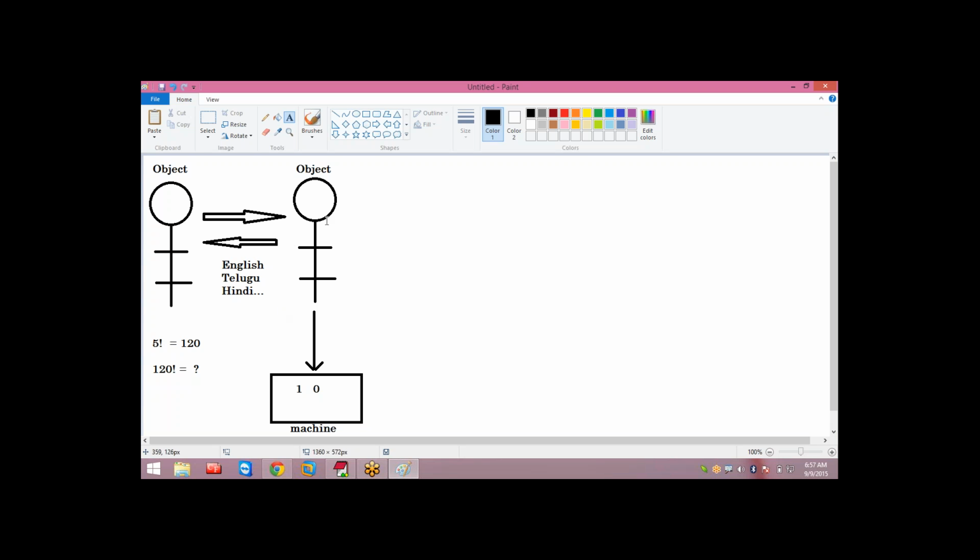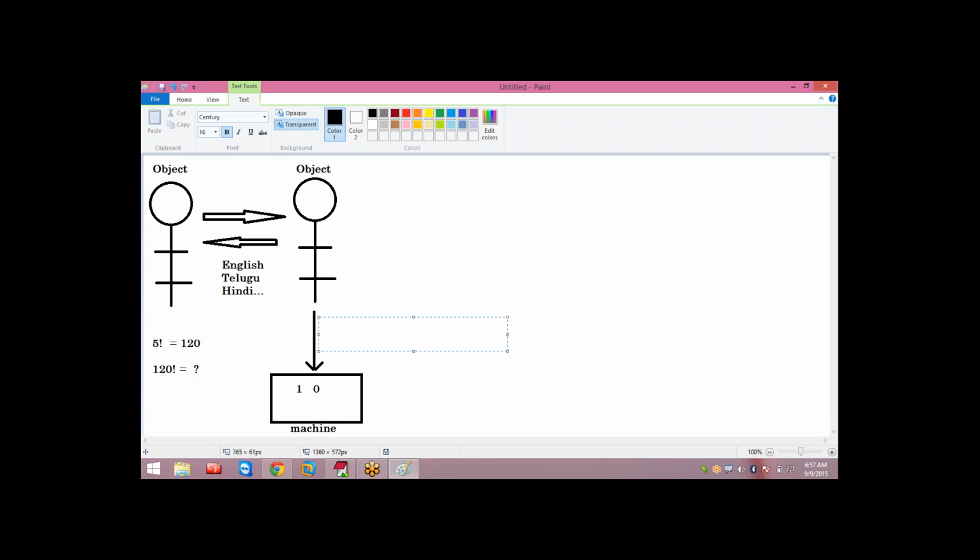Then how do we interact? If you want to interact with the machine, suppose I want to find the factorial of 120, one program is required, a set of instructions we need to input in machine language. But can anyone write a program in binary language?